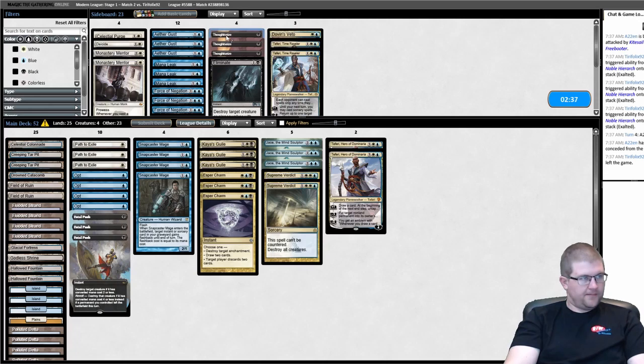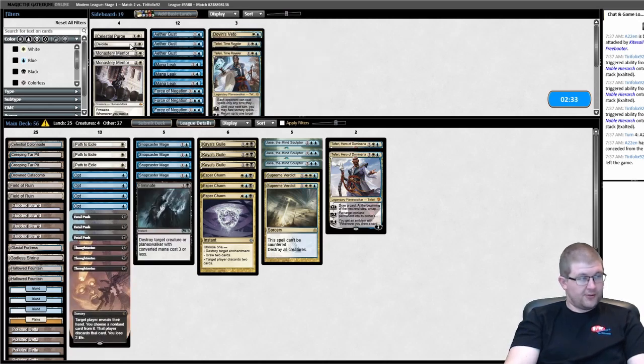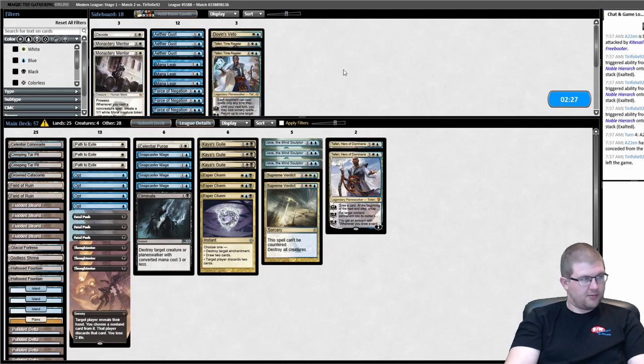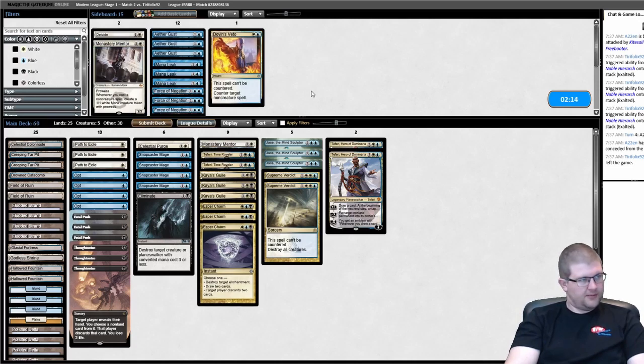These are good. Celestial Purge hits Mana Strider. Yeah, it hits Mana Strider. Alright, I'm taking the Purge. Teferi seems fine. And probably like one Mentor. Mentor seems okay. Yeah, I'll put a Mentor in.